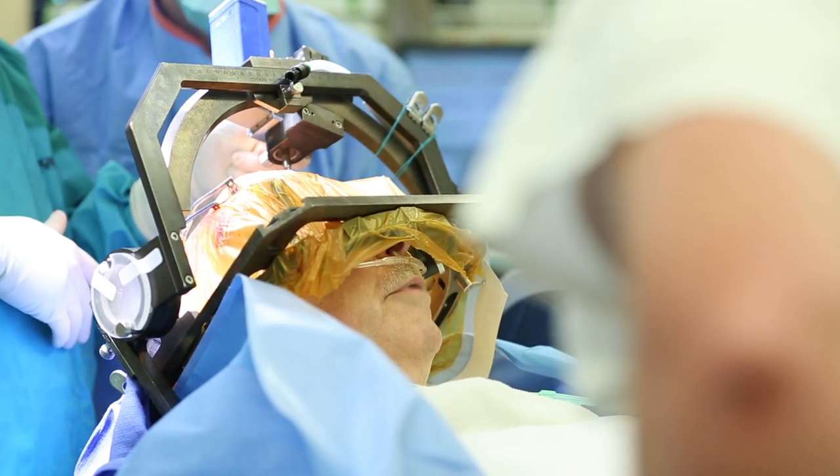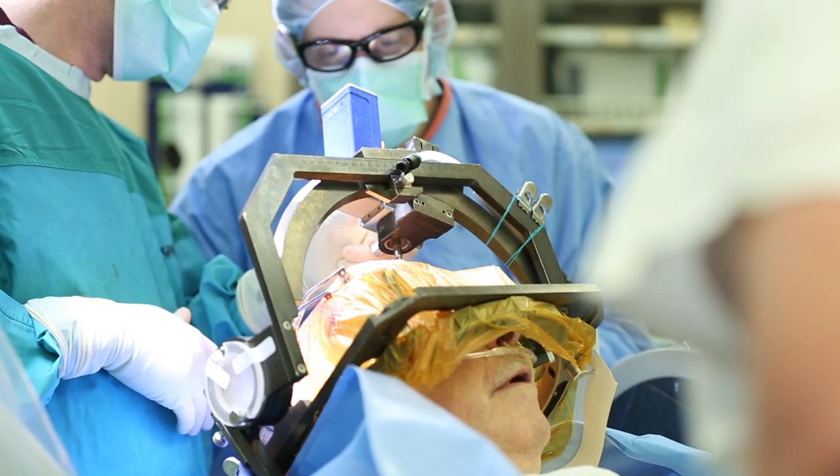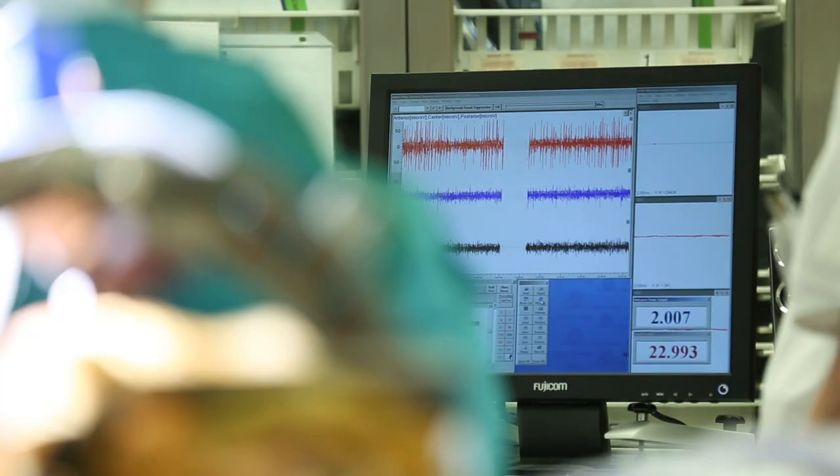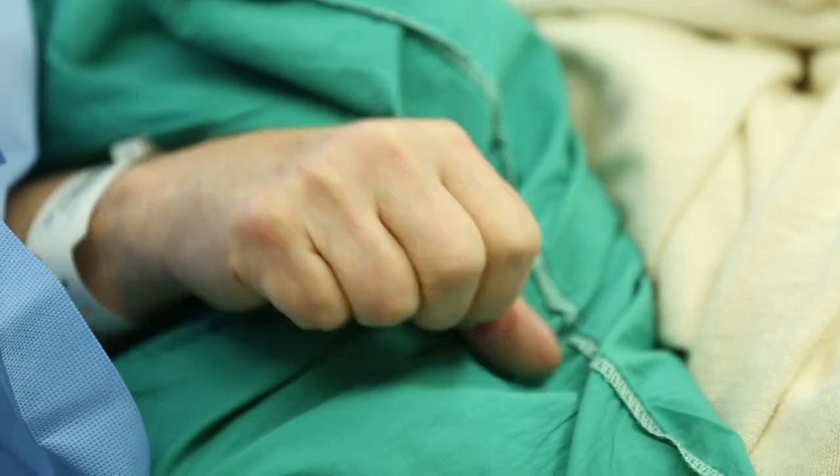I work along with our operative team to place electrodes in the region of STN that's effective for the motor symptoms of Parkinson's disease. We have to use special electrodes to target this precise, correct region within the nucleus. Our patients are really interested in helping learn about Parkinson's disease and the human brain so that they can help others. During the operation, we can pause for a few minutes and conduct highly limited but unique intraoperative research.